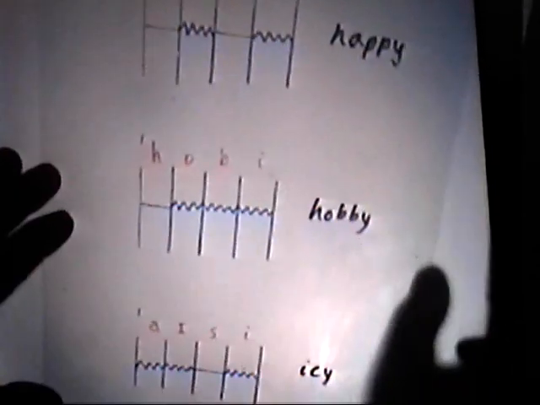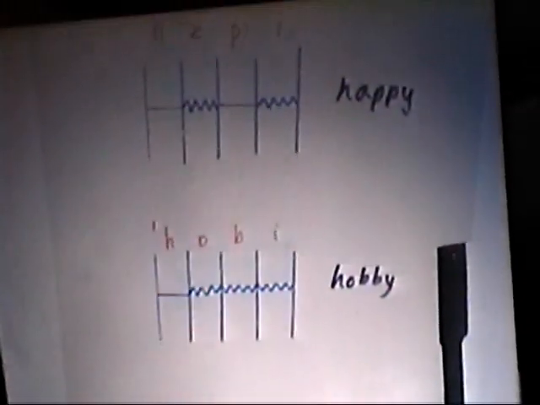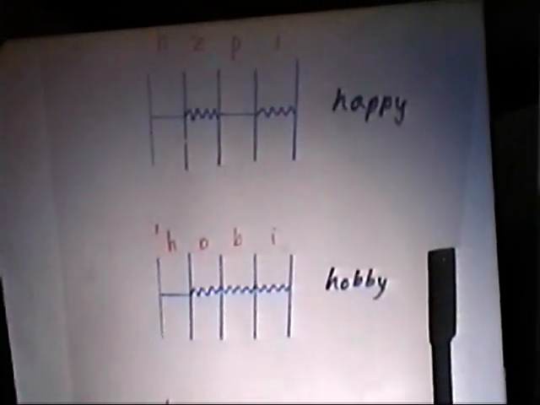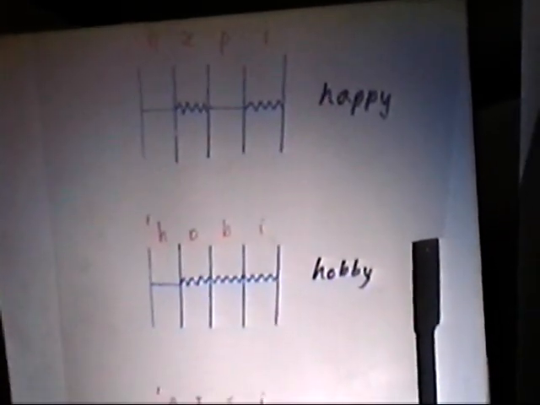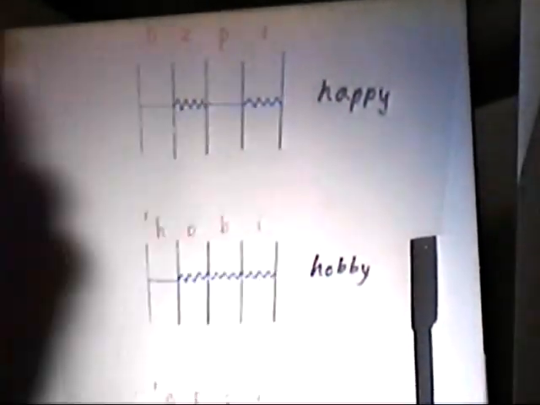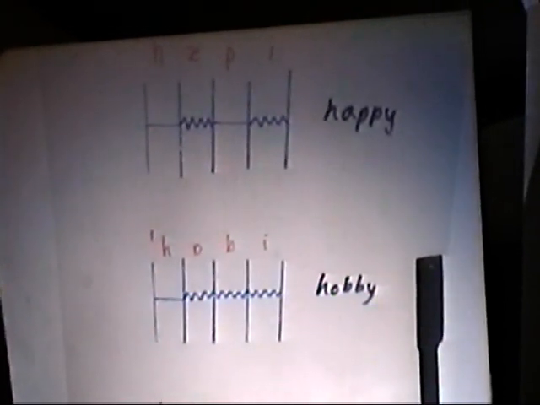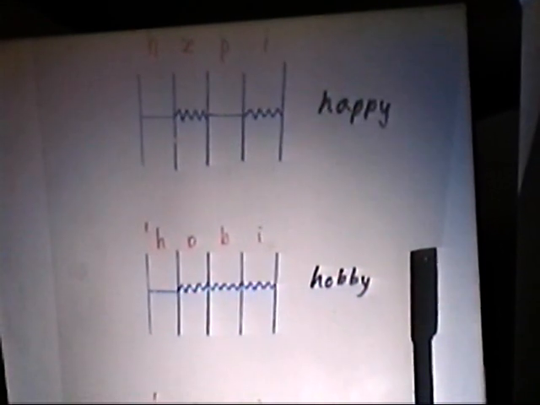Now, here's a schematic kind of diagram of what the vocal folds do. Where you see the straight line, that means the vocal folds are apart, the air can pass through freely. Where you see the jagged line, that means the vocal folds are vibrating. So there at the top is the diagram for the word happy. Now can you see, we start off for the first consonant, the H, with the vocal folds wide open, because H of course is voiceless.